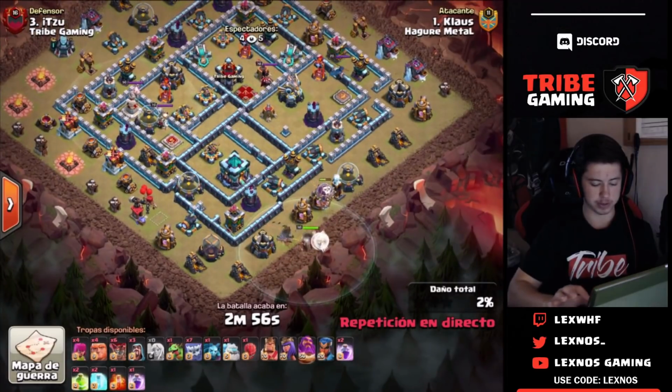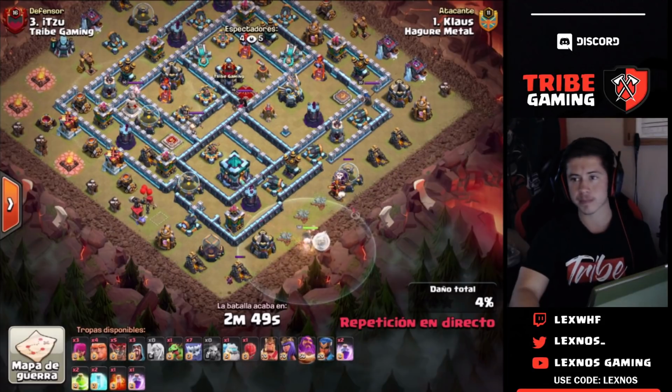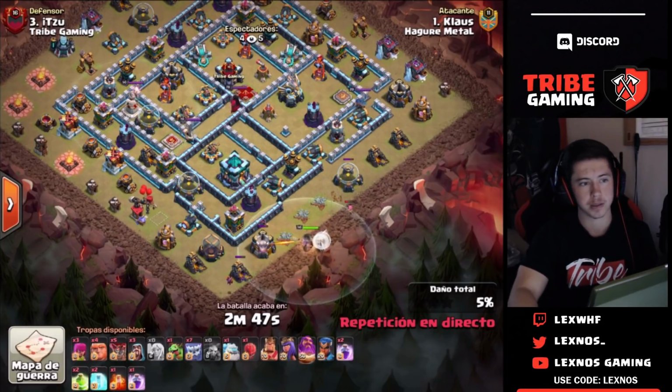Here they go, live on Itzu Space, starting off with the Warden Walk. They're going to be doing a Yeti Smash. Going to try to Warden Walk the Town Hall, maybe? Interesting. See if Warden can get that Town Hall. It might take him a long time, but we'll see how patient he is.